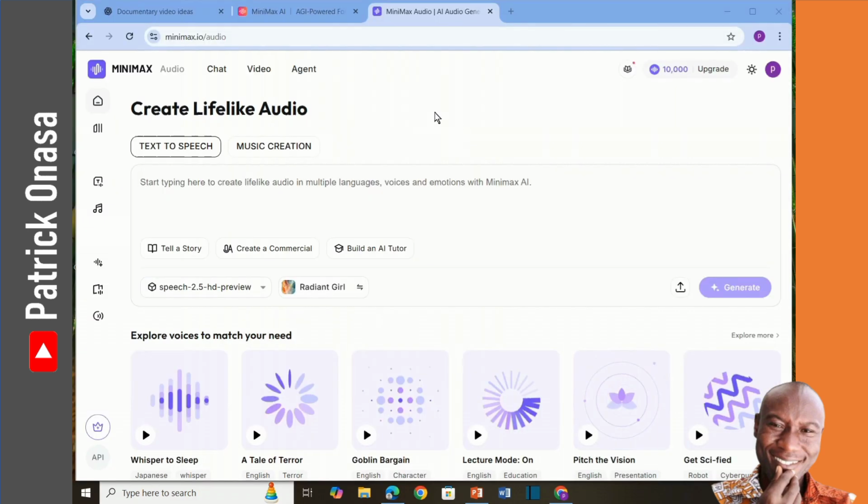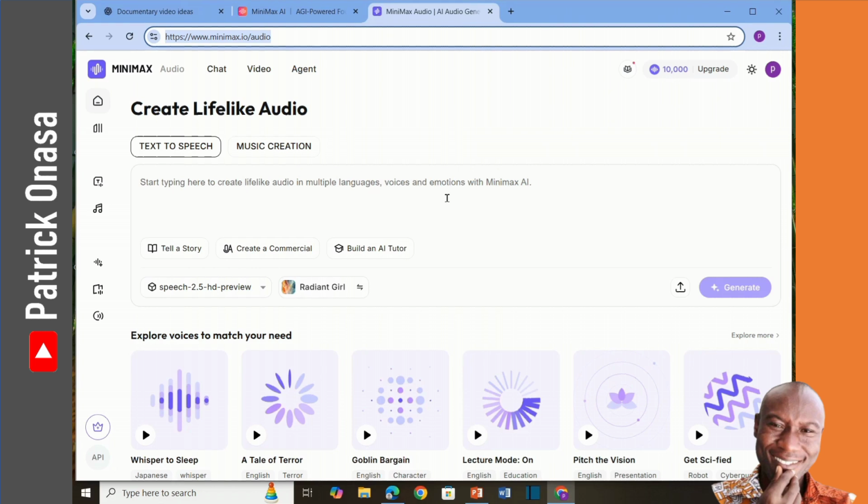For the voiceover, I will use the website called minimals.io. This is a text-to-speech software. Please keep in mind that you can use other text-to-speech software of your choice. You can use Eleven Labs and similar ones like that. In case you are interested to use minimals.io, just go to your browser and search for minimals.io. And if you don't have an account, you can create one with your Gmail account, and that is completely free.